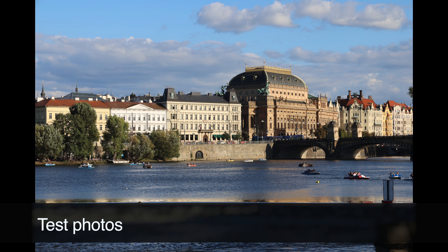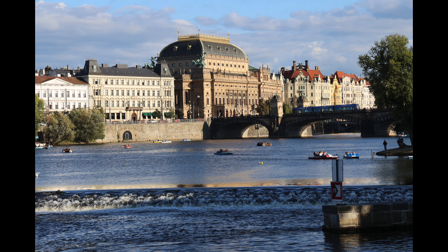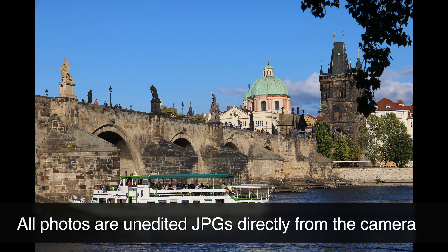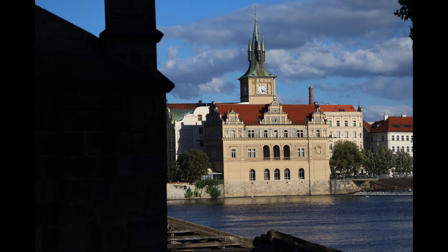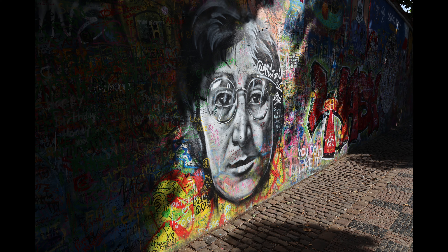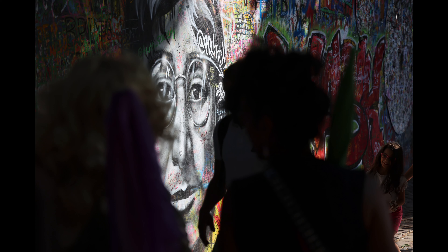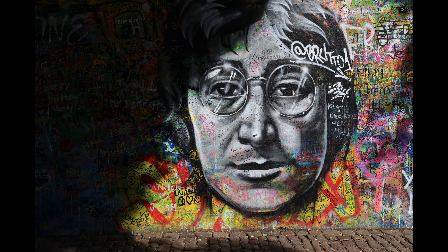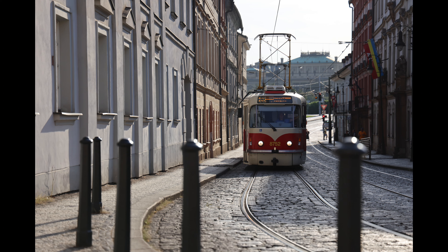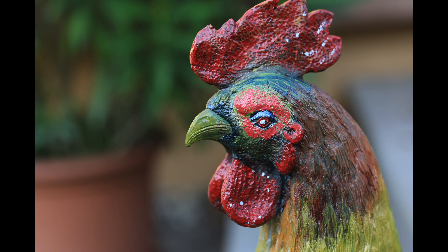Now I suggest we go for a short walk here in Prague. Of course, we are talking about a top camera, so it doesn't really make much sense to ask whether the shots are nice. This is one of the most modern and sophisticated cameras on the market, so of course the image quality is great. All these shots are JPEGs without any edits — we'll get to RAWs in a couple of minutes. Take this as a chance to see what to expect when using very simple, very basic settings. And if I zoom, the details are great, as you can see here.